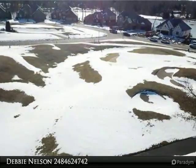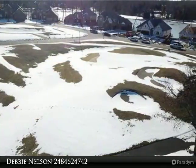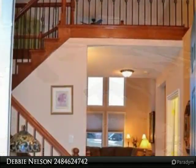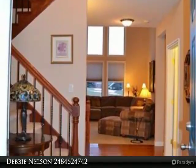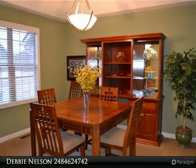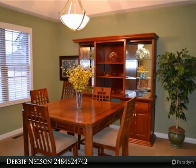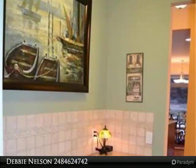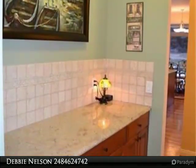Basement is finished with bar, half bath, plenty of family living space and huge storage areas with built-ins. Only a golf cart ride away to Paint Creek Country Club with reasonable rates, social memberships too with pool, tennis and fitness area. New roof 2014, HWH 2012 and AC 2010. Pride of ownership shows through everywhere.